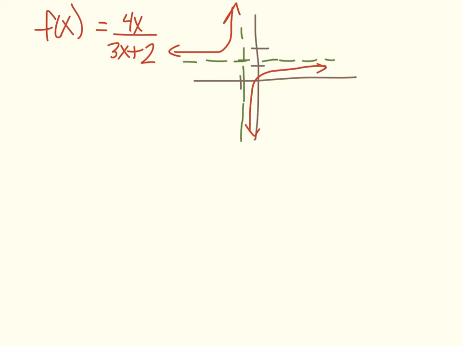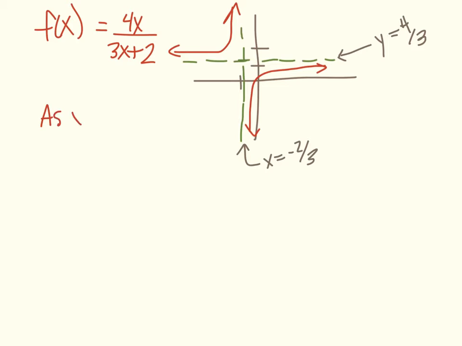So right now, I need you to trust me that this asymptote is at x equals negative 2/3. We clearly figured that out already because that was the excluded value in the domain. This asymptote is at y equals 4/3. I have not told you how to find that yet, but you might be able to look at the equation and figure it out for yourself before we actually do that part of the lesson. So knowing those two values, let's go ahead and write what the end behavior of this function is.